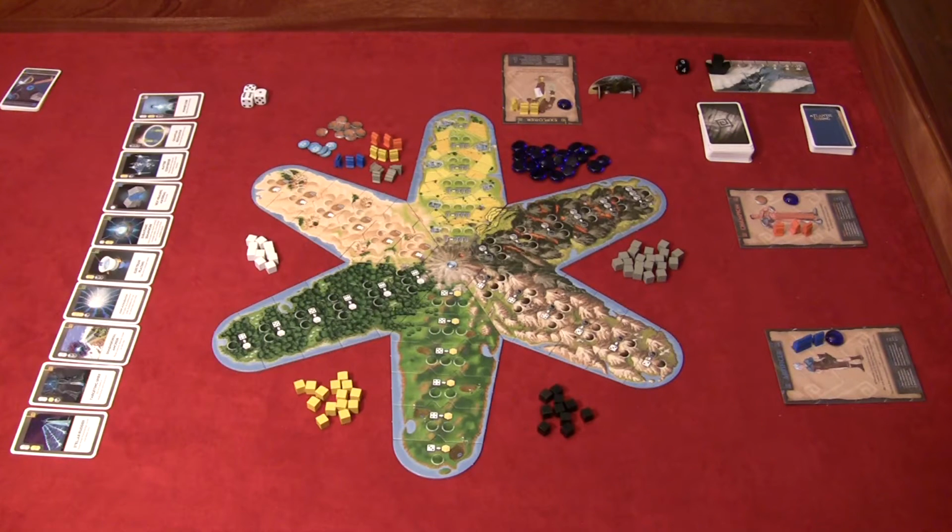And the rules say that the person who most recently went swimming gets to go first. And since I took a bath recently and these people are imaginary, we're just going to pretend that I get to go first. So I would get the first player token.